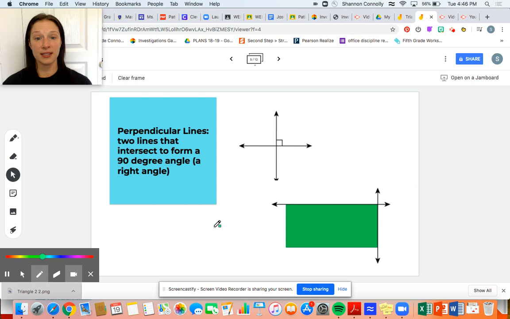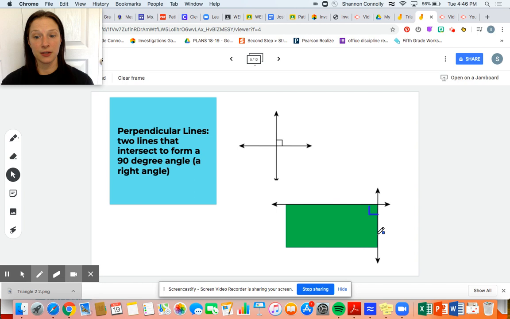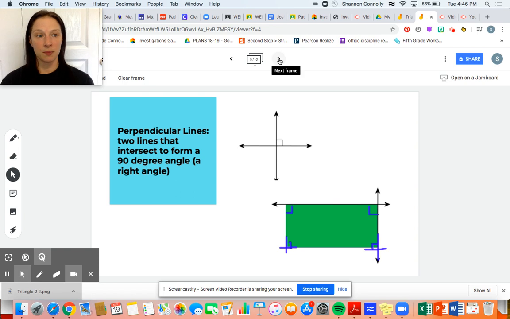Okay, so when these lines intersect, and this is the symbol that you see for a right angle when we're looking at shapes, well, I'm not going to be able to use green. When they intersect, these lines form a 90-degree angle, and that's known as perpendicular. So down here, if I extended these lines, they would also intersect to form a right angle. Down here, these ones intersect to form a right angle. And up here, they intersect to form a right angle. So just so you know what's out there, parallel lines never meet. Perpendicular lines intersect to form a right angle. Okay, so that's an important word when we're thinking about shapes, perpendicular.